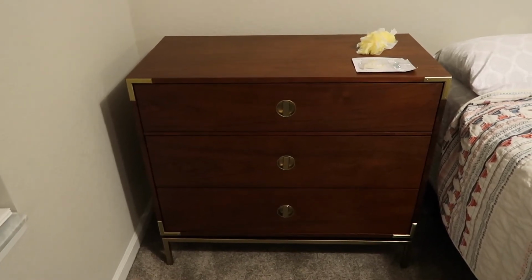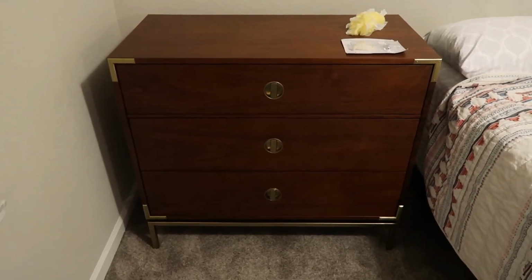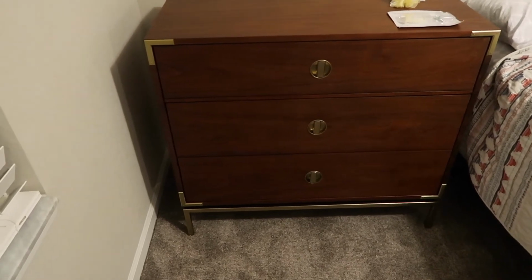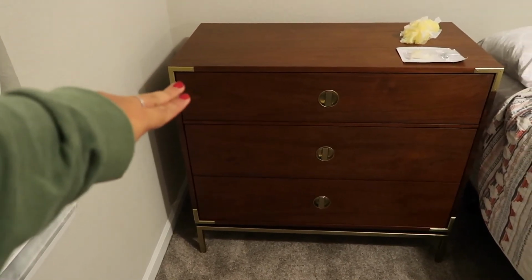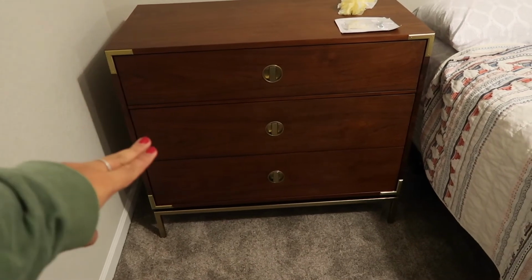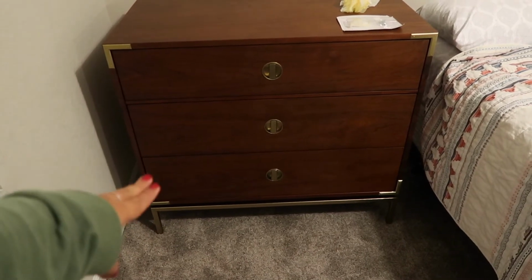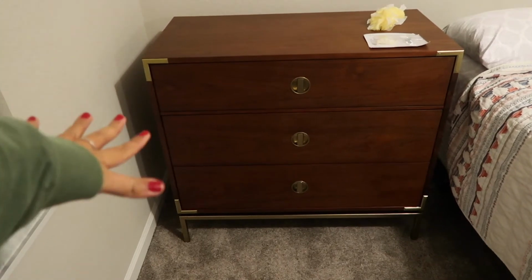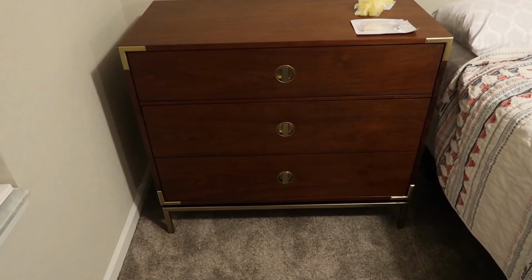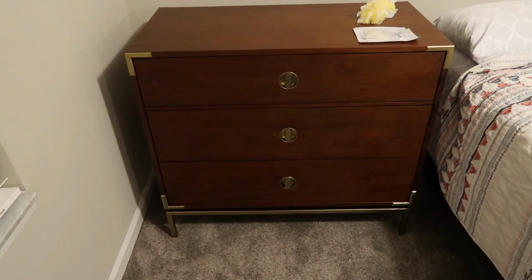It only has three drawers. I didn't think I needed more than three because I still have another dresser across from my bed, which has eight drawers. My thinking was to put my underwear, bras and socks in the top drawer, which is the skinniest one, then jeans and leggings in the second drawer, and sweatshirts and sweaters in the bottom one. I might have a lot of space left in the second drawer, so I might put other things there. What I'm trying to do is free up space in my closet on the top shelf, because it is a mess right now.